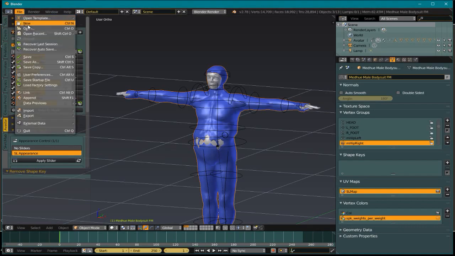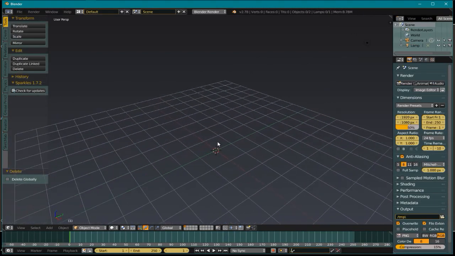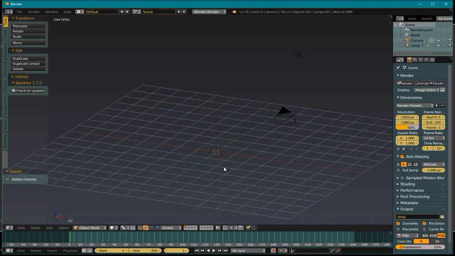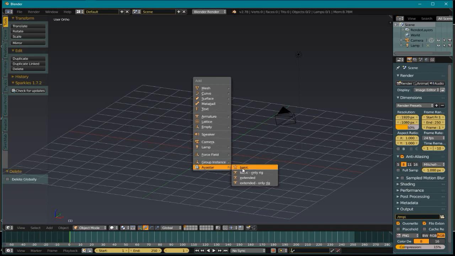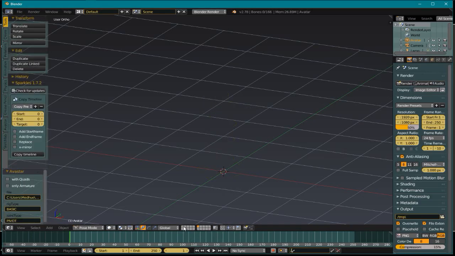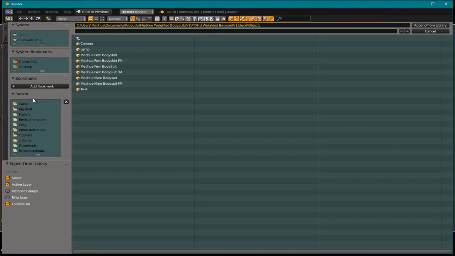Let me do a female real quick here, just to make sure everything works the same. I always go 5 and Shift A, Avastar. I'm just going with the basic because I don't need an extended rig for this, and the bodysuits were not made really for an extended rig. And I need to import my bodysuit or append it.